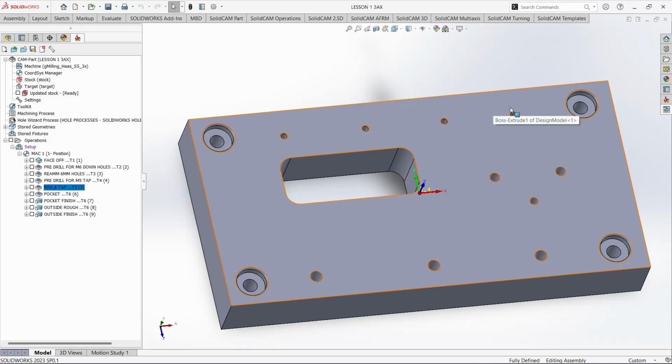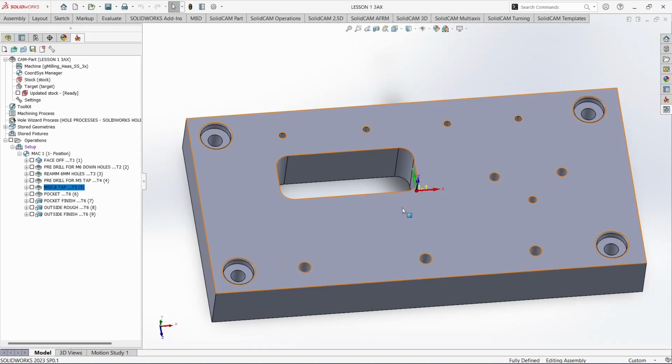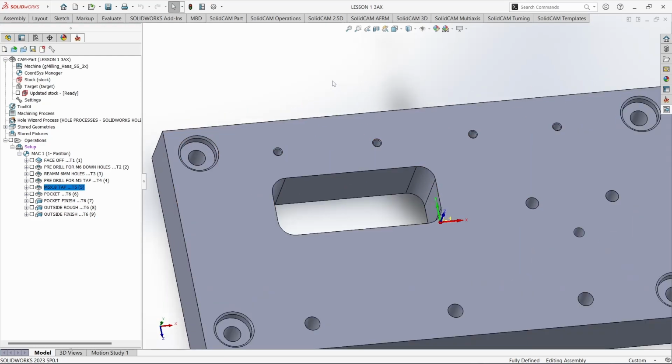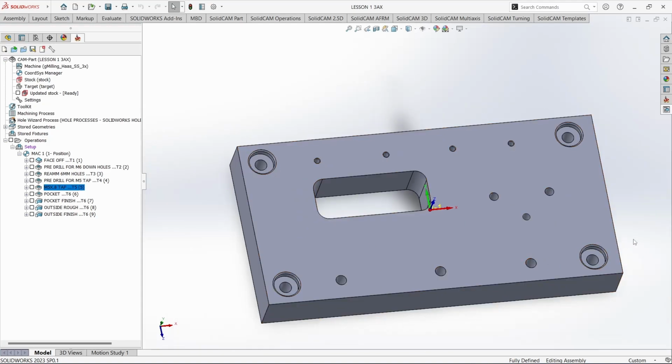I won't make the program for every detail here, but the very basic one is just create a CAM file and then face up and reel tap or reel rim pocket contour outside, some basic stuff. But if you know this, you can apply these steps to any program that you have.